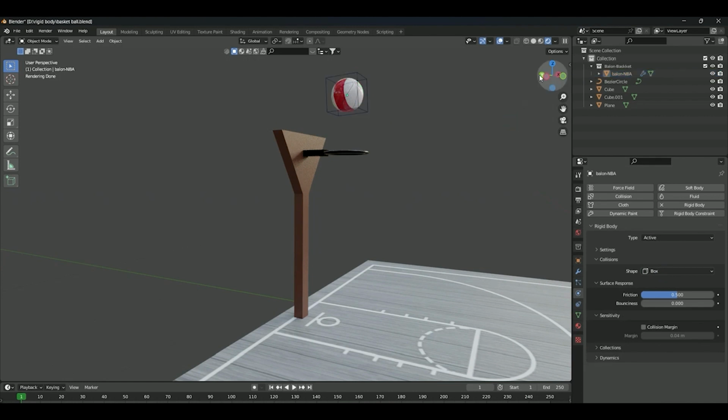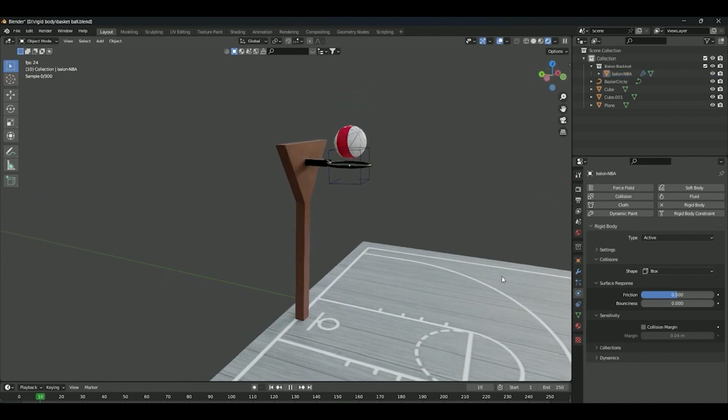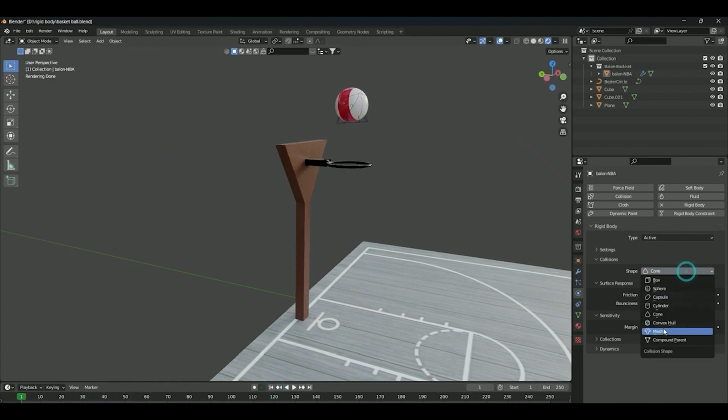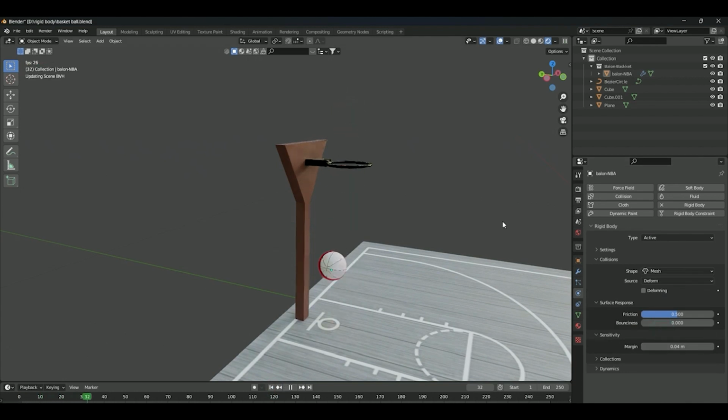As we play the animation, now collision will not be according to the sphere. It will be considered the cube area. In this way, you can try cone, cylinder and others to get a different result. In most cases, the mesh option works the best for the physics simulation.